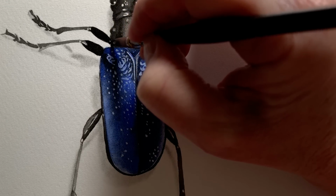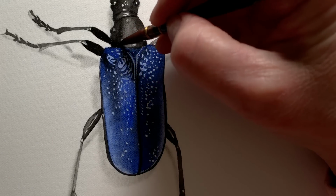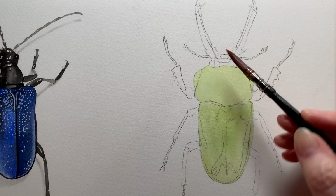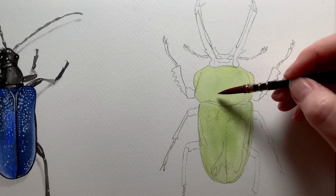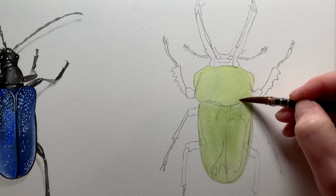After I painted the other beetle in, I came back to this one and I painted a layer of Daniel Smith's Duochrome Turquoise over the top to give it a bit of a sheen. I'll show you that later on. Moving on to the green beetle now, I mixed some French ultramarine with transparent yellow and I washed that onto the body. I dried it and now I'm wetting the top section with some water.